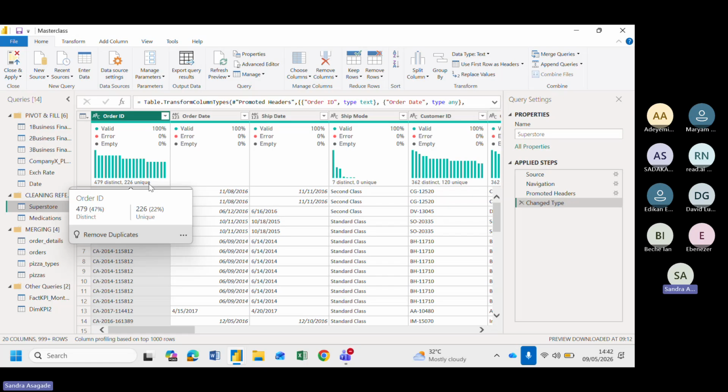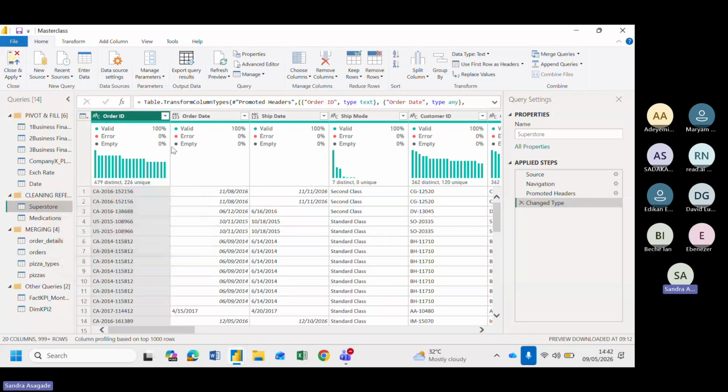That is unique. So here I know that in total, there are 479 order IDs, but only 226 are unique. Remember I said that these columns help to tell us if there are duplicates in our data.